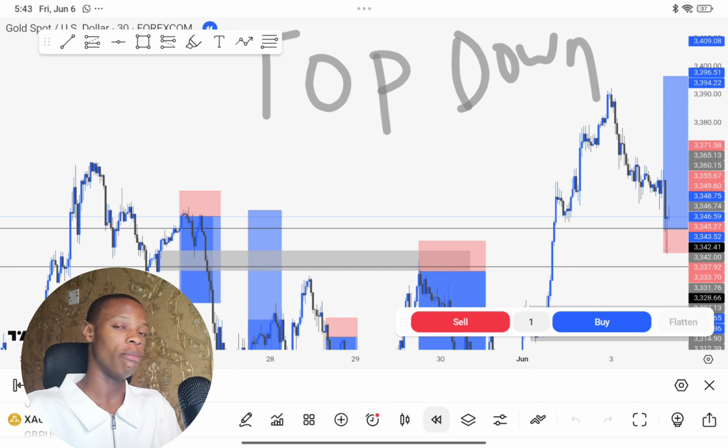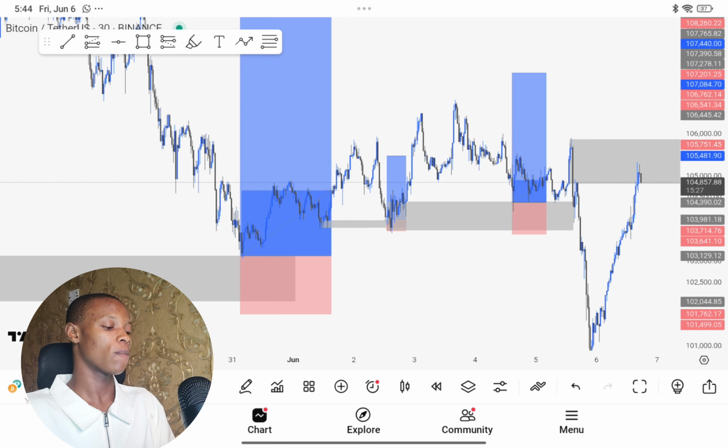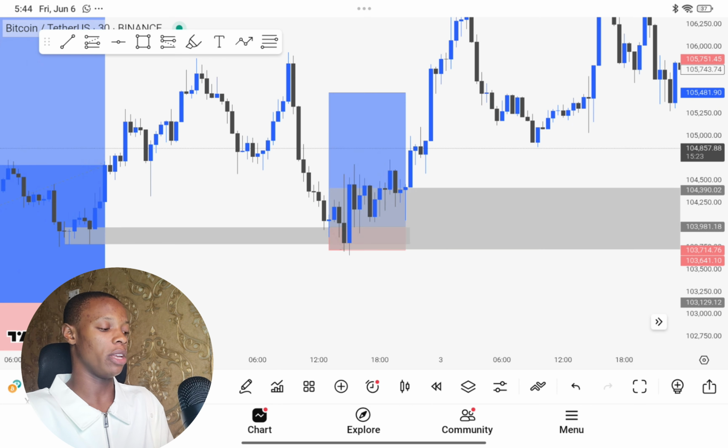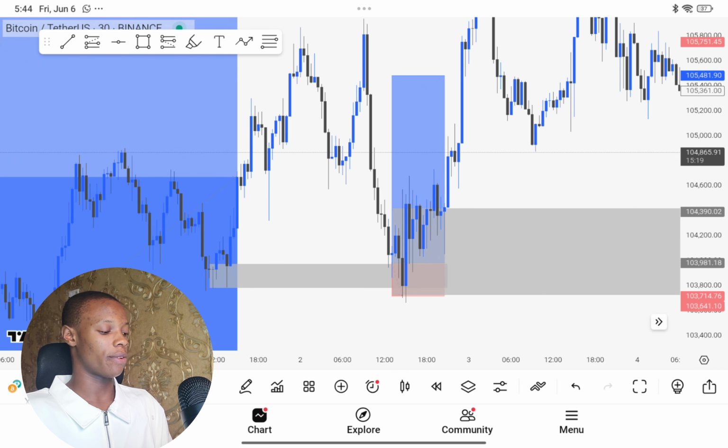Right, there was another trade I took on BTC, and a similar thing happened on that very trade. BTC hit my stop loss before buying up. This was a buy I took on BTC that hit stop loss and then started going my way. Something similar happened on gold. Everything was present, but the price just went crazy. Take a look at this right here.